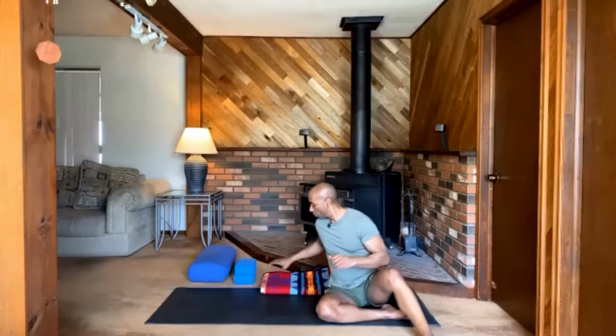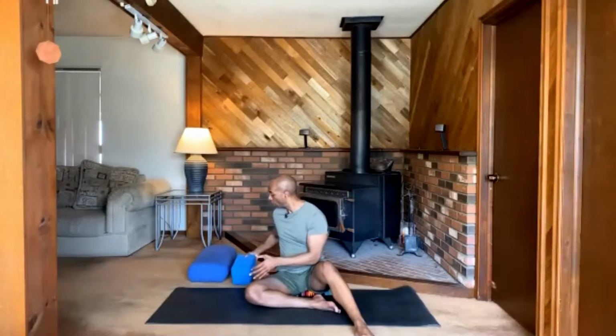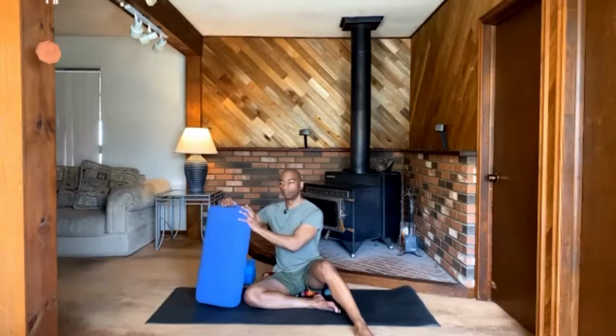And then the other things that you might want to have for your practice are a couple of yoga blocks if you happen to have them. But they don't have to be specific yoga blocks. They can be a couple of hardback books like dictionaries or encyclopedias, something like that. They can even be a couple of small pillows if you want. And then, completely optional, if you have a yoga bolster or a big cushion or pillow, this is just nice for your Shavasana practice at the end when we're lying down and relaxing. If you just need extra support for your body, a bolster is always nice, or again, just a big pillow.